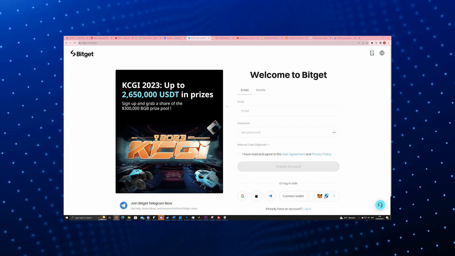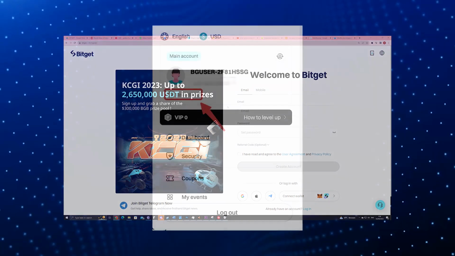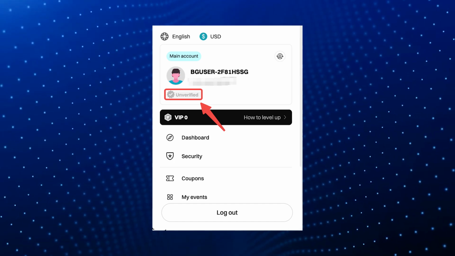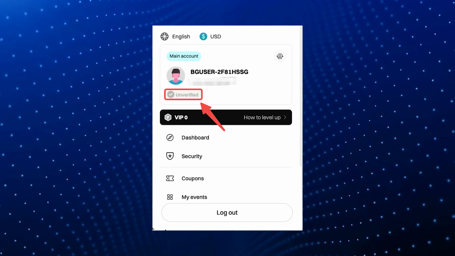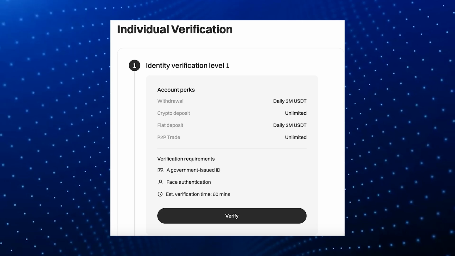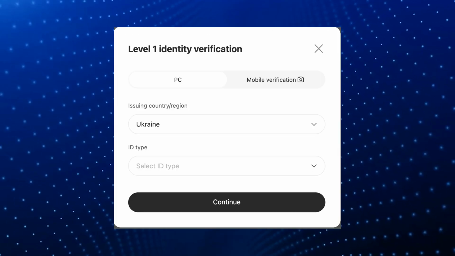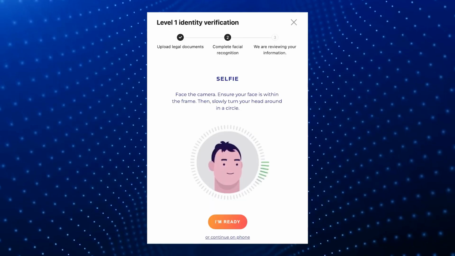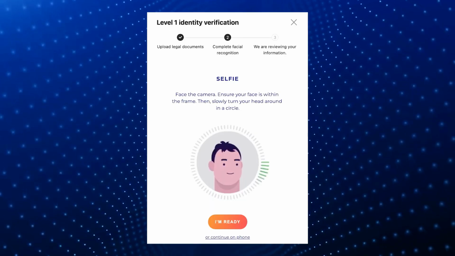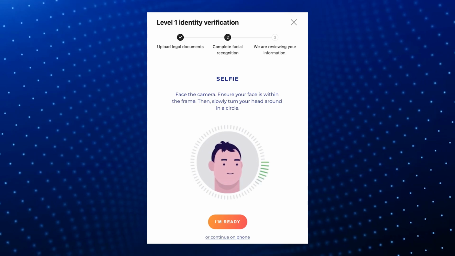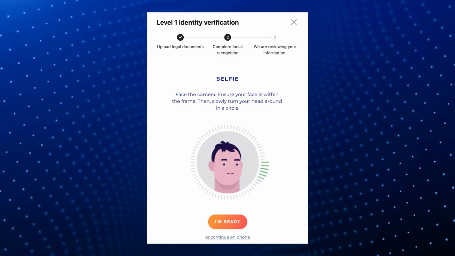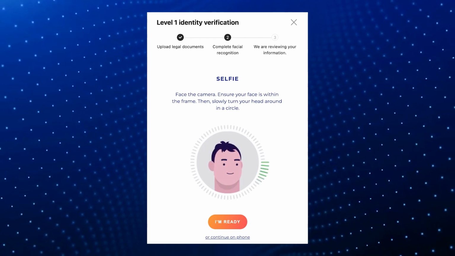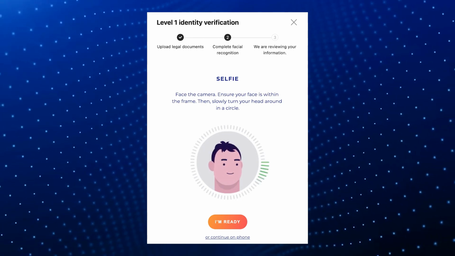Register or sign into Bitget by accessing their website. Click on the profile icon in the upper right corner of the navigation bar, then tap on Identity Verification to access the identity verification page. Click Verify and proceed to the verification page. Select the issuing country/region and ID type. Upload a photo of your ID. Depending on your selected country/region and ID type, you may be required to upload either a document front photo, or front and back. Complete facial recognition on your computer/mobile. That is all the steps for identity verification.